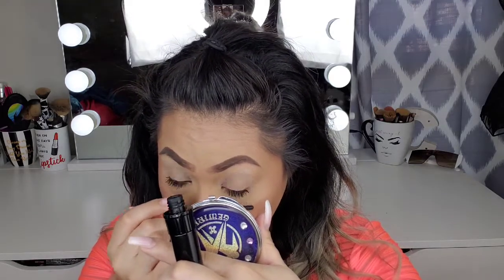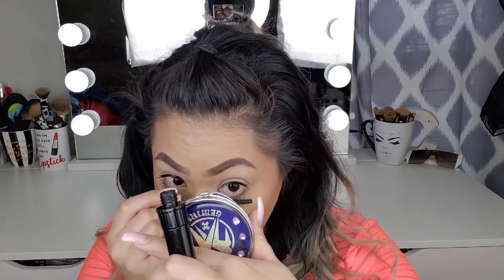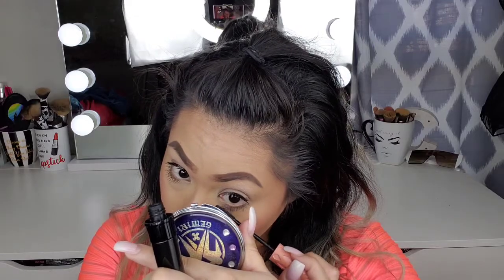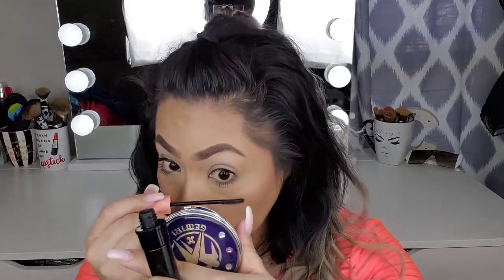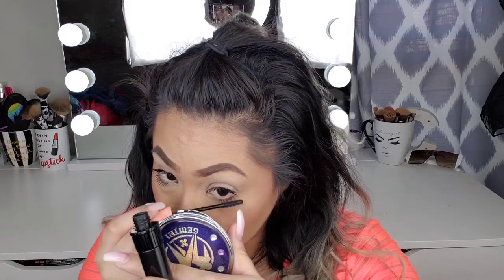And I like this one because it doesn't flake as well, so that's one of the beauties of this one, because that is the worst thing when your shadow in your makeup is popping and then you got the mascara all over. No, no, no, no, no. And as a mom of 3, you're not going to get time to keep reapplying. Nope, sorry, can't do it. Especially if you're working long hour shifts. Oh my goodness, no, can't do that.